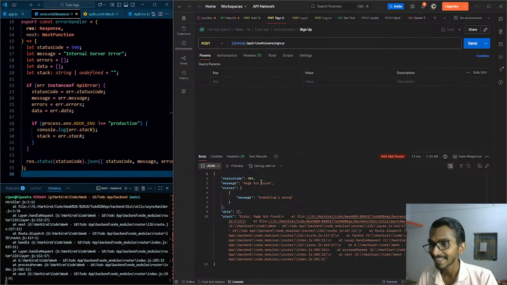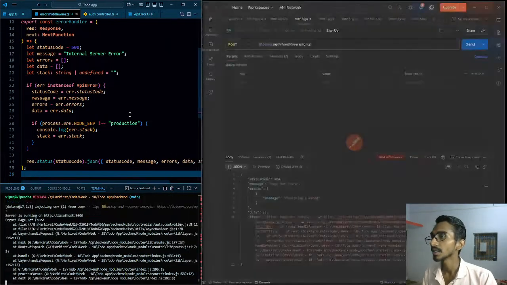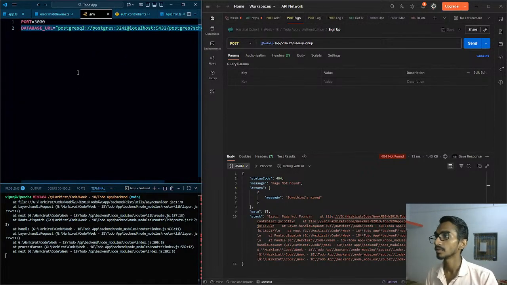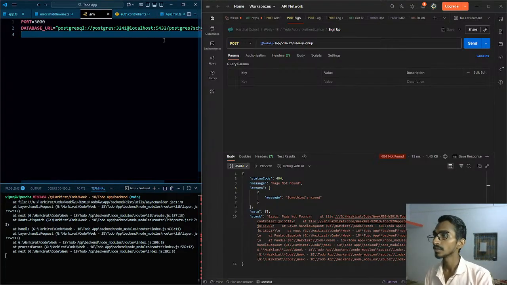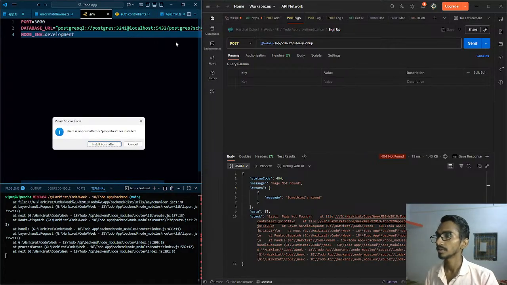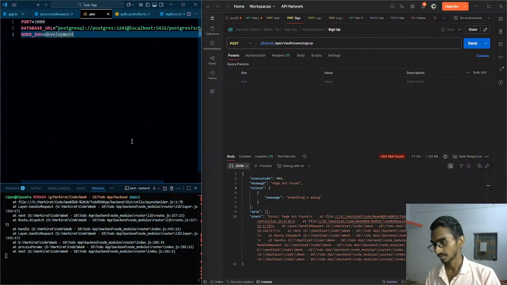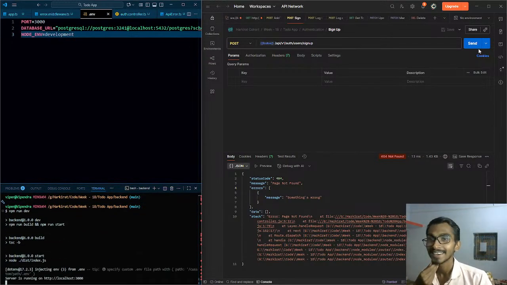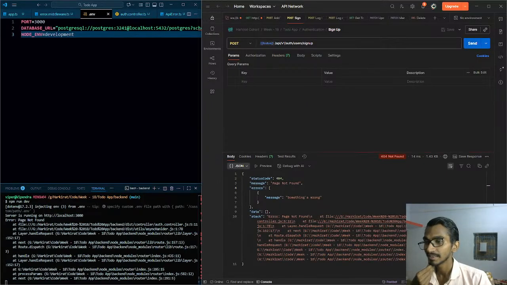Okay, stack trace 404 message, error, data, stack trace, and if I change the .env backend, hey, I haven't set that yet. Node env is equal to, suppose, development. Thank God I didn't get the errors. I could have got them. Send it. We are getting it.